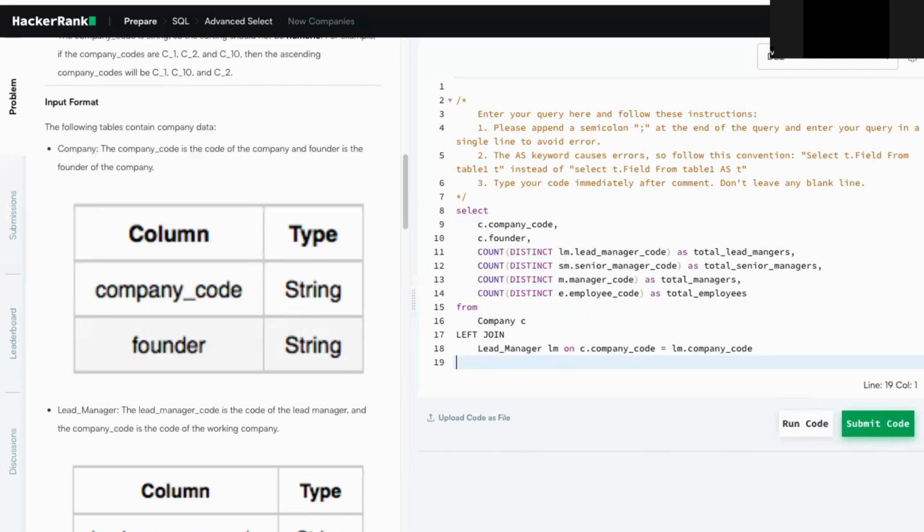The same code is going to be repeated for manager and employee. So let's go ahead and write the code.